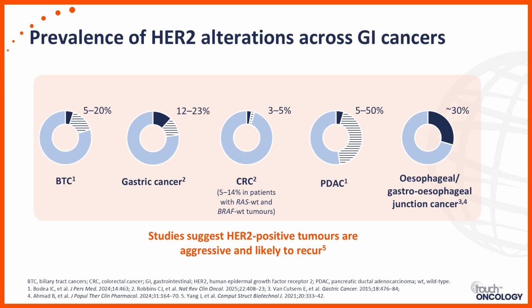So the tumor prevalence of HER2 alterations across these cancers is variable, and I think some of it depends on the type of biomarker test done, either sequencing by NGS or overexpression. But you could see here there's a wide range: biliary tract cancers, as low as approximately 5% of the cancers, versus gastroesophageal and GE junction tumors as high as 30%. In more common cancers, such as colorectal cancer, even though it's a rare subgroup, about 3 to 5%, because 200,000 patients in the United States are affected by this disease, these biomarkers are still very important.